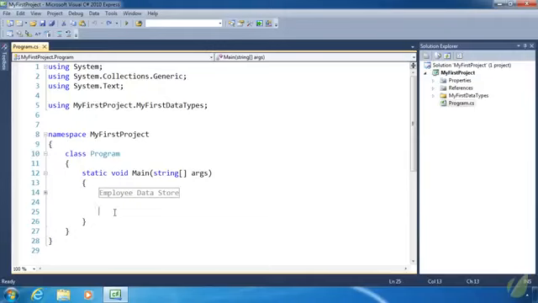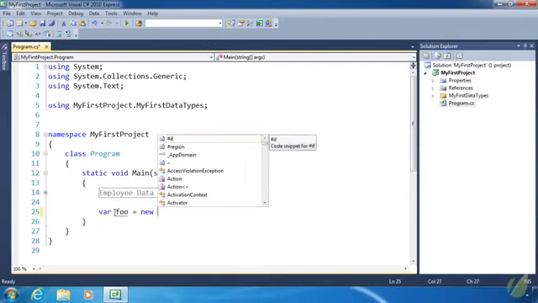anonymous types. As the name implies, it is anonymous. We cannot reference the data type of an anonymous type. However, we can create anonymous objects, and the compiler will sort everything out. But since we don't have a data type to specify whenever we declare an anonymous object, we have to use the var keyword, then followed by the name of our variable. And then to create an anonymous object, the syntax is very simple.